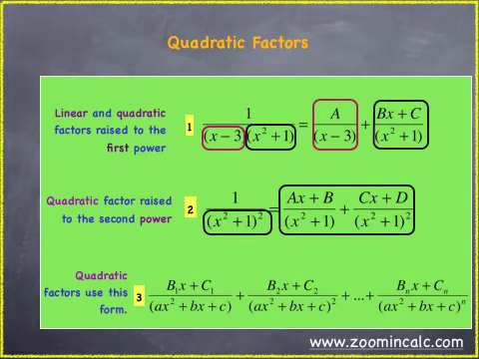You could also have quadratic factors, okay? And in item 1, you see you have x minus 3, which that's a linear factor, but x squared plus 1 is a quadratic factor. Quadratic factors are different because if you look to the right of the equal sign, you'll see that the quadratic factor has a numerator that is bx plus c. Basically, it's in the form mx plus b, which is what you typically see for the equation of a line. That's what goes in the numerator when you have a quadratic factor, whereas a linear factor like x minus 3, you're just going to have a letter a or b in the numerator to solve for.